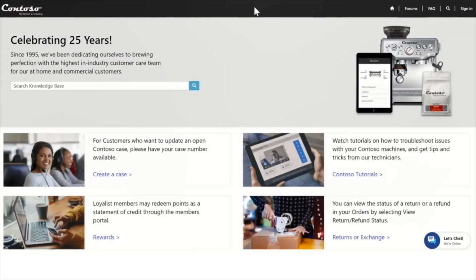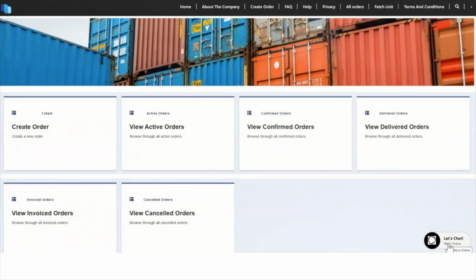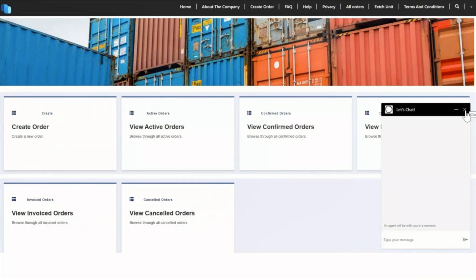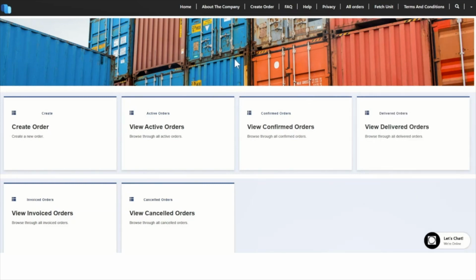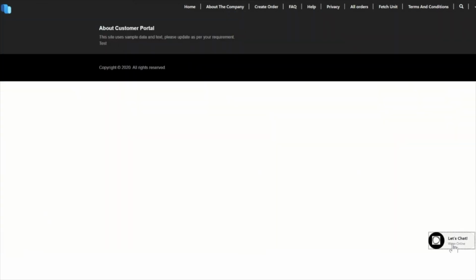This is just the sample site that is available with the omni-channel for customer service. If you click on it, it opens up, and once an agent is connected, it'll populate. You can see that information, and then you can start interacting with that. That process looks the same no matter which page from the application you do that from.